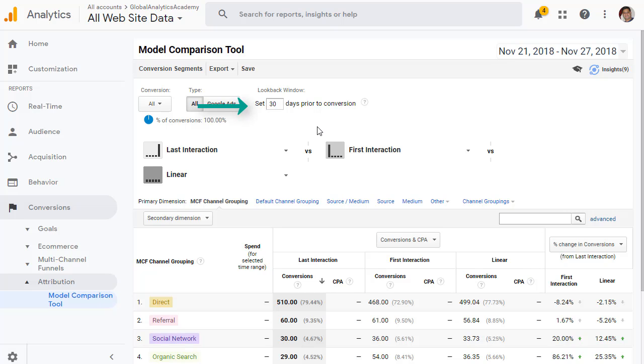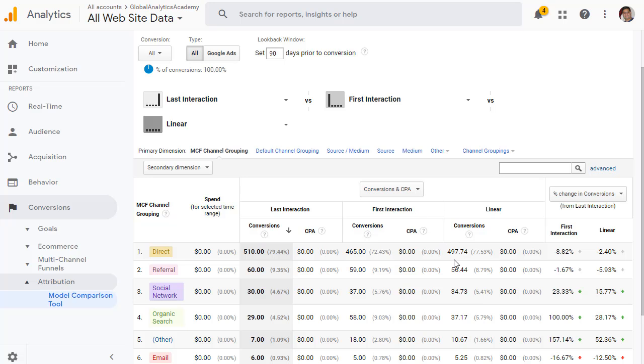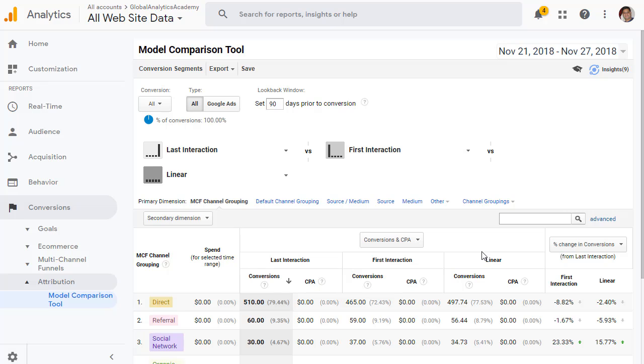So if a channel was interacted with 31 days ago, it won't factor in when you use 30-day look back window. By default, the look back window is 30 days, but you can change it up to 90 days. Any channels that were used by the users within past 90 days will be included for comparison.